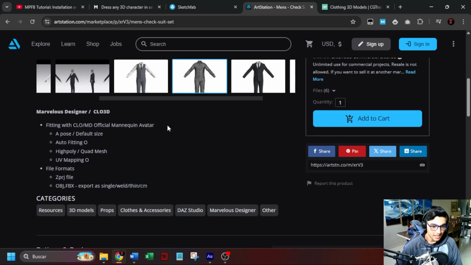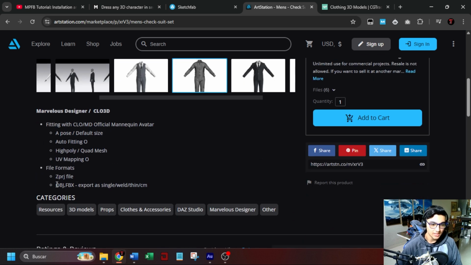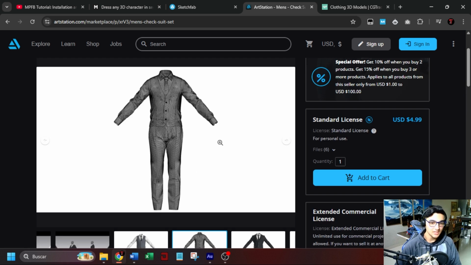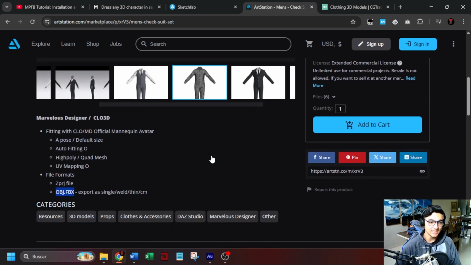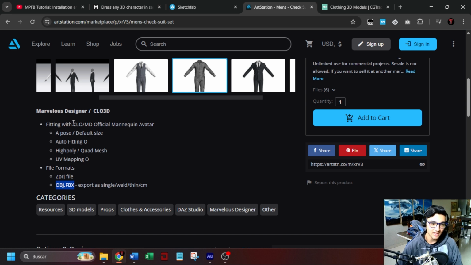And also you have to make sure that you will have an OBJ or FBX format, or maybe a .blend format, because if this isn't in the A-pose and it's just a Marvelous Designer file, you can't use this asset no matter how cheap or how good it is, unless you have Marvelous Designer. I don't have it, so yeah.